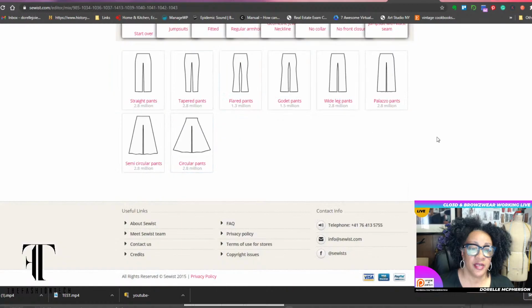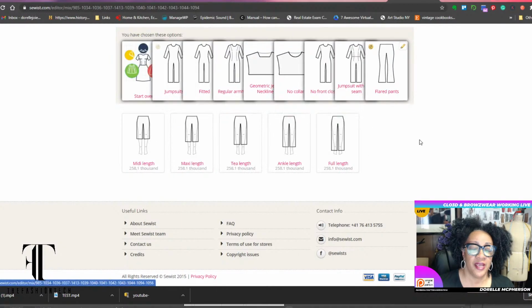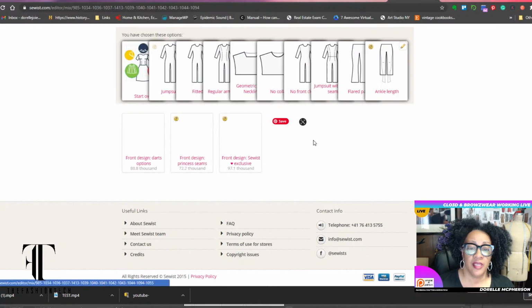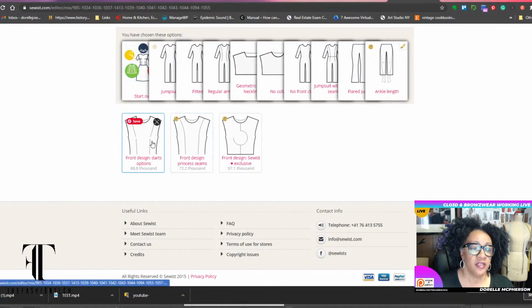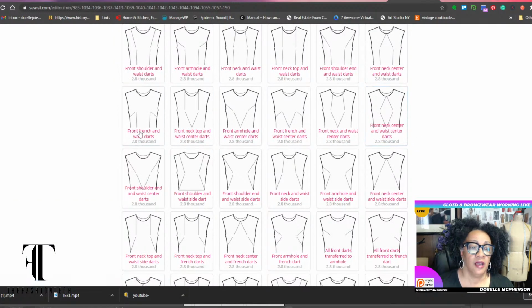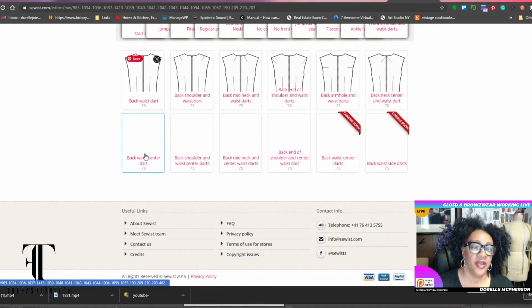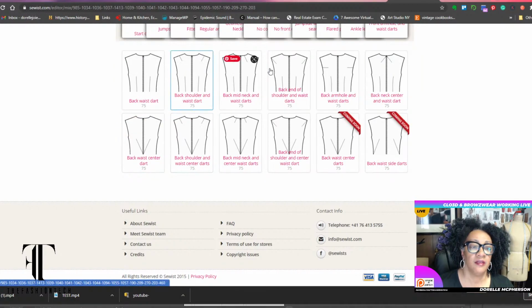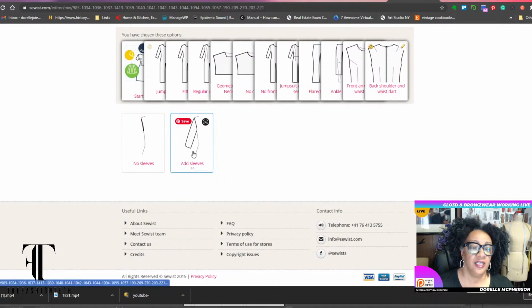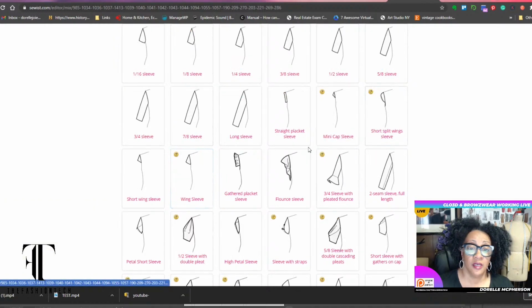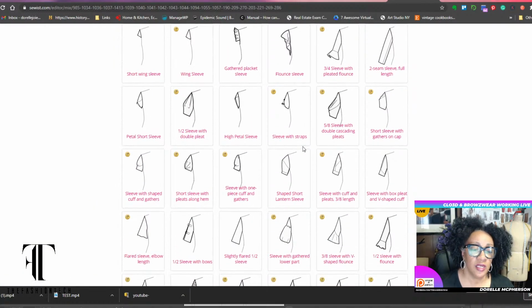I want a square neck jumpsuit with flare pants that are ankle length, that have darts, and regular darts from the armhole, and dart back design with a sleeve. I mean, this is so cool because you can save the SVG as an Illustrator file.